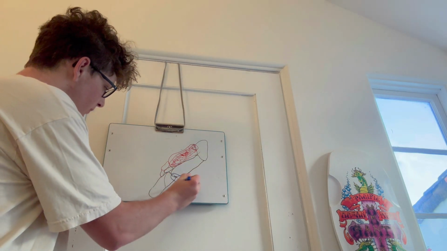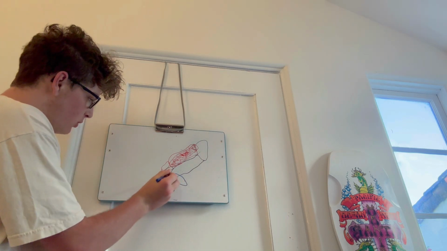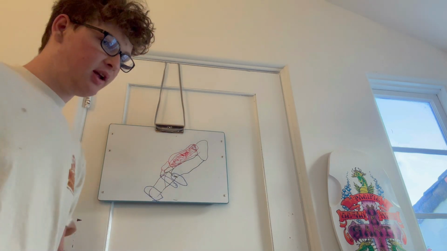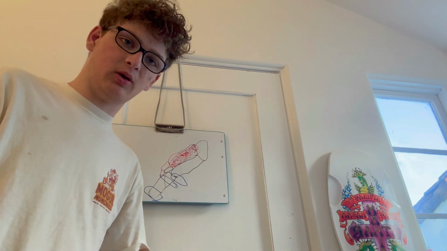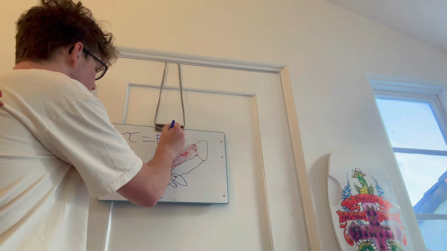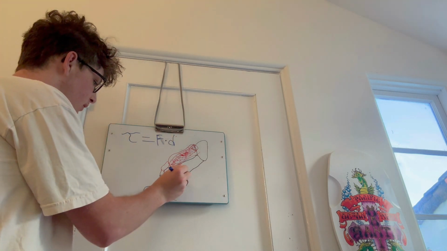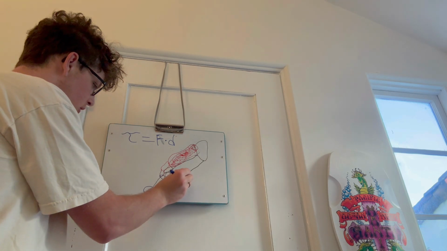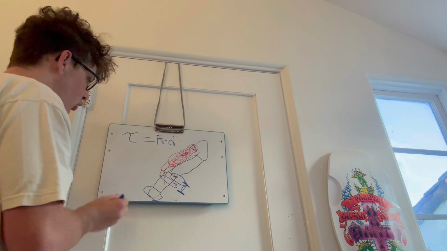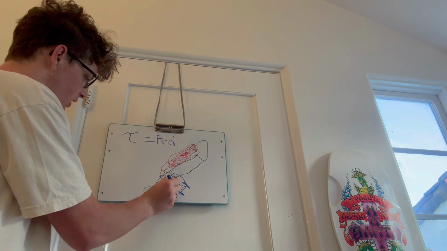As you can see, the rectus femoris acts as a third-class lever on your leg because you have the fulcrum all the way at the back, then your effort is in the middle between your fulcrum and the load, which will be around your foot when you're kicking something, which is our sport, kicking a soccer ball or football. Since torque equals force times distance, then the distance being from your fulcrum to your effort, in order to get a very high torque, you will need to have a very high force because the distance is going to be quite small.